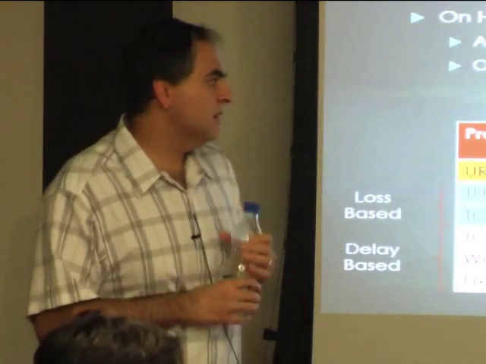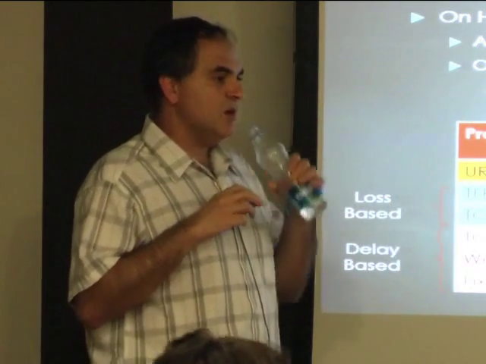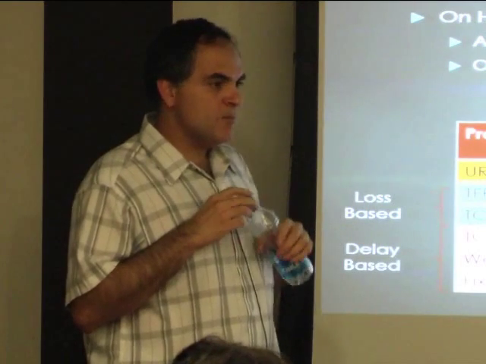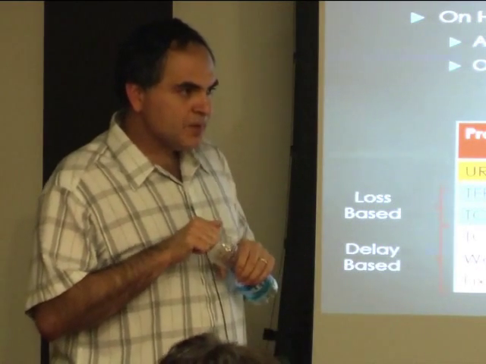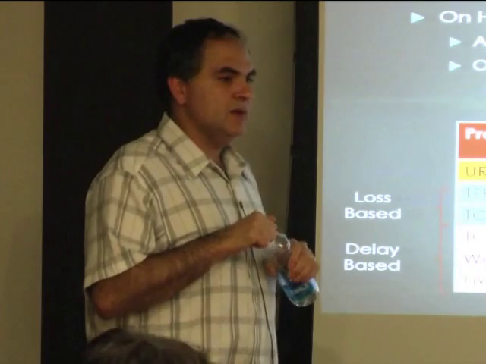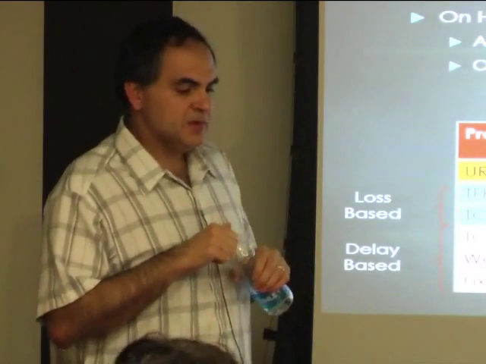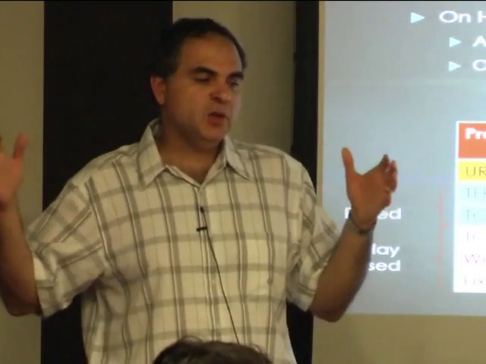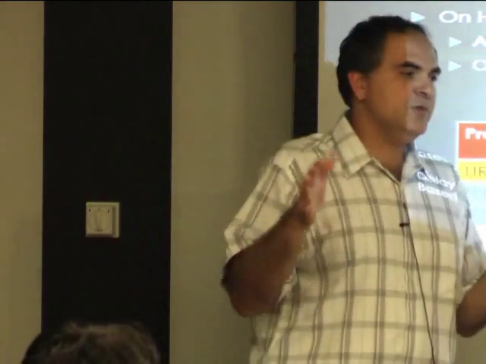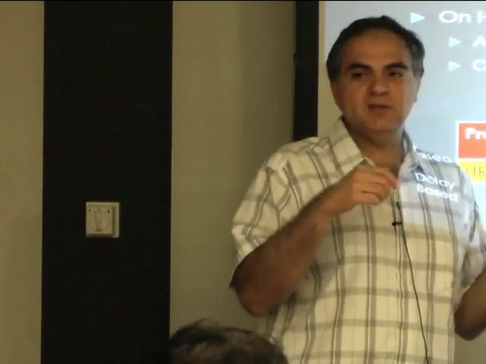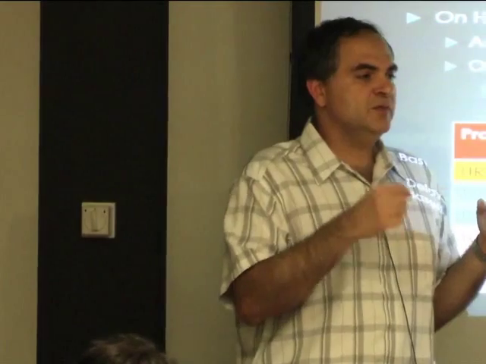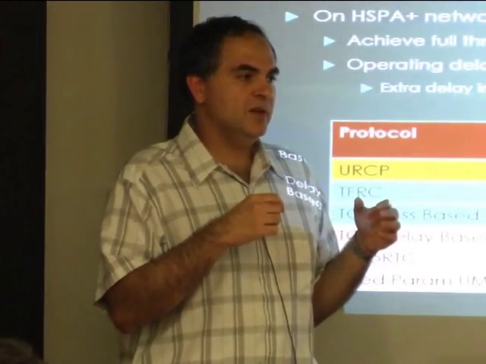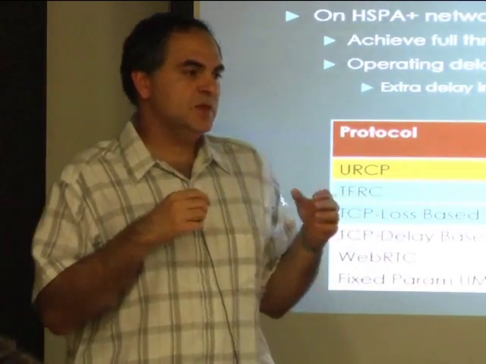So I don't understand something here. The basic problem you said was there was noise in the delay signal, right? Random spikes. How does adjusting the parameters the way you showed in the previous slide address that problem? So what you do is you move the operating point out, so that on a noisy network, you push the operating point further out so that you don't confuse delay noise for congestion. So you adjust the parameters.